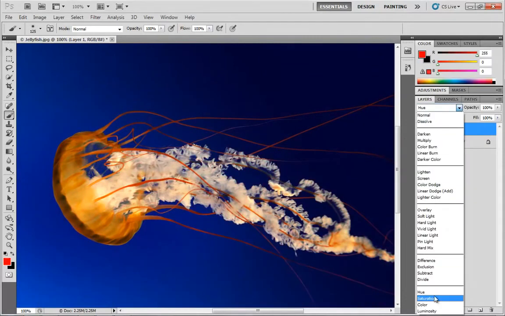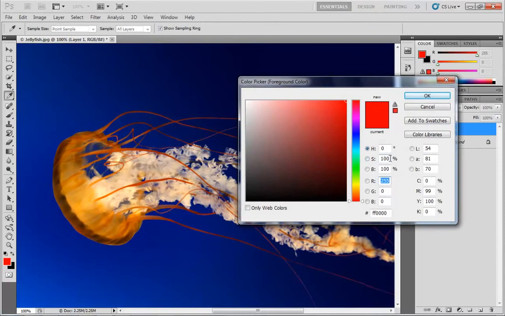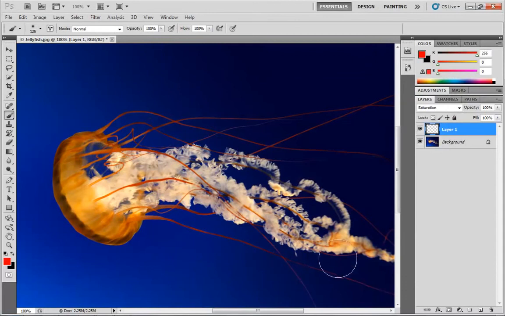All right, next we have saturation. This does the same thing, just replacing the saturation value. So we'll switch this over to saturation. Now, all we're paying attention to is the S value here for saturation. If this is at 100%, what do you think is going to happen when I paint? If you guessed nothing at all, you're pretty much exactly right. The only catch is anywhere that the saturation isn't already at 100%, that saturation is going to be kicked up quite a bit, so you have to watch out for that.